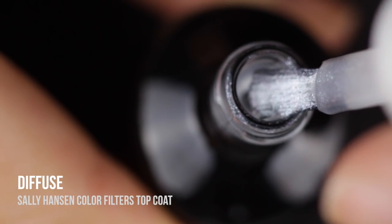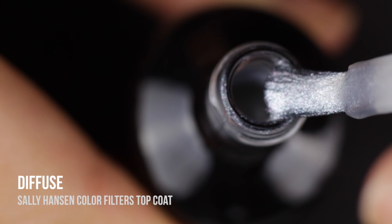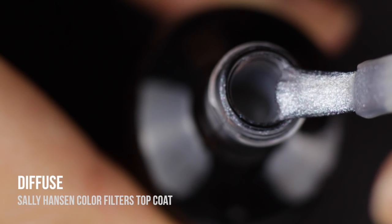I'll get started with the first one. This is called Diffuse, and basically it's a really light silver flecked top coat. I think this color is actually really pretty. I wish the bottle wasn't black so that you could see through it and see what the color looked like in the bottle, because I thought this one was really pretty. So trying it over that light color, obviously that's just going to look gorgeous and shimmery.